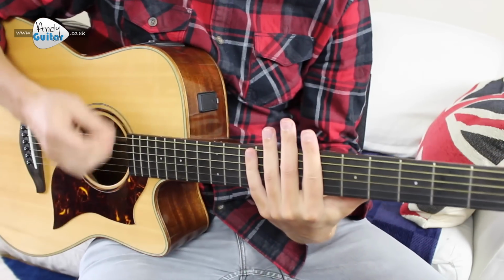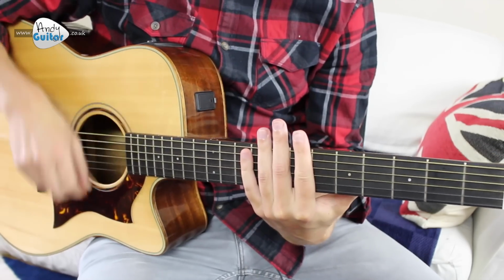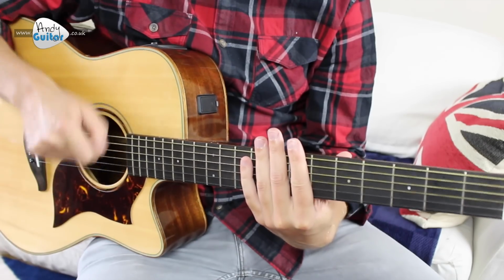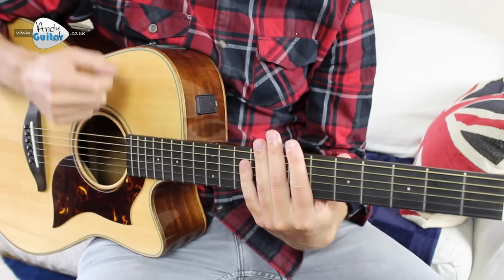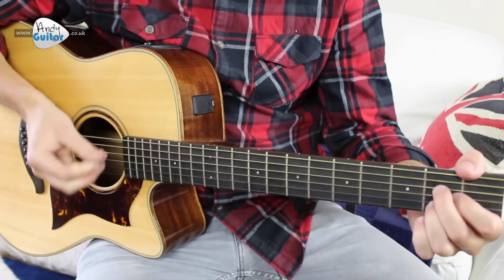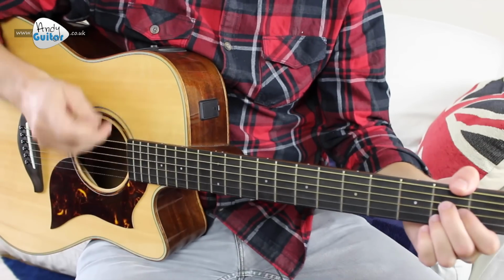Down, down, up, down, down, down, up. It's like a quicker up strum, and your hand spends more time at the bottom than it does coming up. So down, down, up, down. It's like a quick up strum. Let's play this chorus dead slow, and then we'll have a playthrough of the whole song.